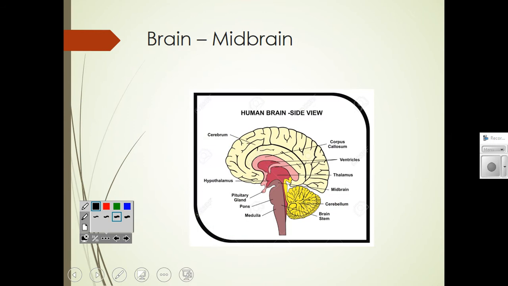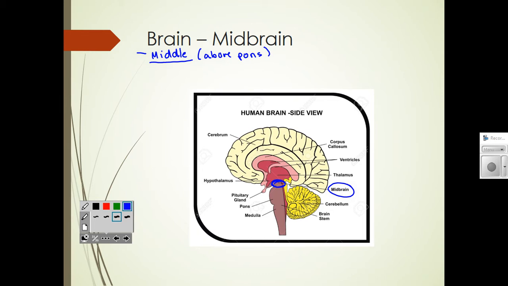So if we keep looking at the same picture, the midbrain is the next section, and it's really its own piece. So we'll just highlight it here. The midbrain, like its name suggests, is in the middle. So it's not the lowest part of the brain, it's not the highest part of the brain, it's in the middle. And I always like to tell people it is right above the pons. What shape is it? It's a weird, indescribable shape that I couldn't give a name to. So I like to describe its position rather than its shape.